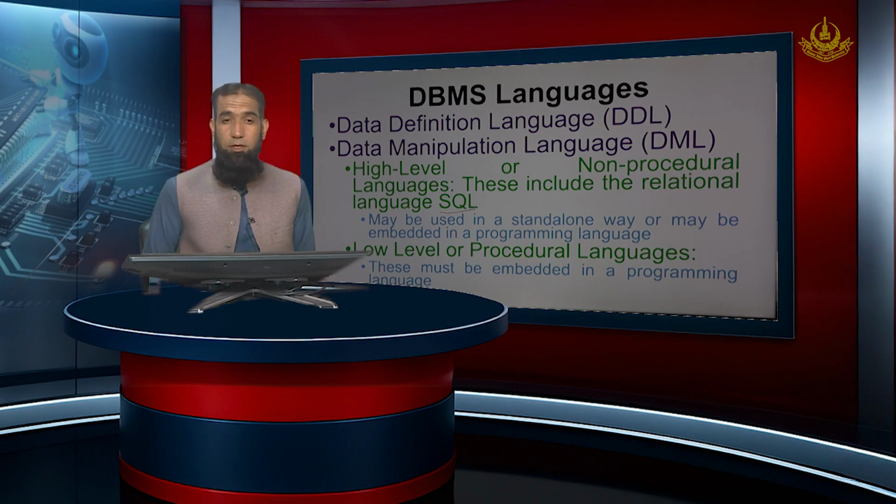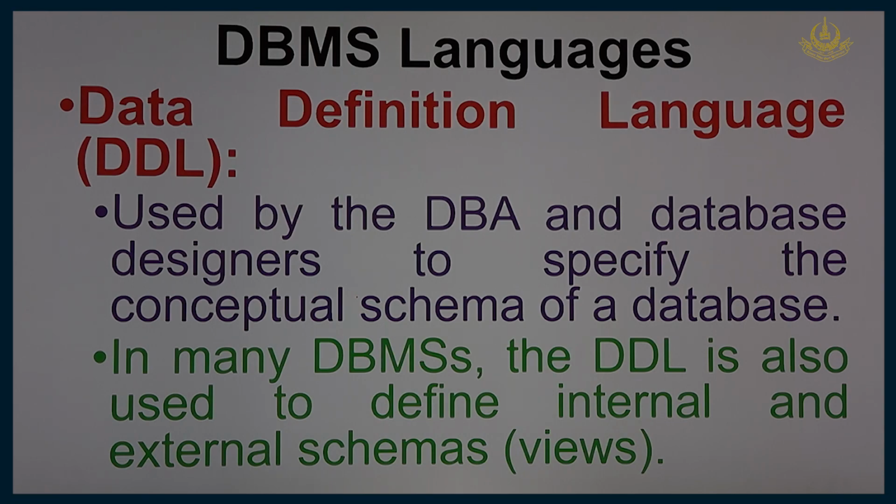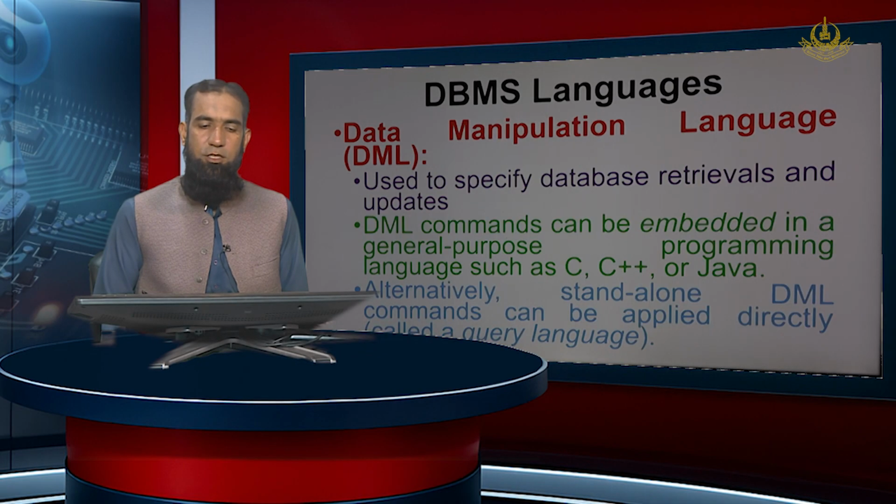High level languages are basically easy to understand for a user, for a programmer, for a developer, for a human, and low level or procedural languages are difficult for a human to understand. Then the second one is data definition language, which is used by the database administrator for creating and designing the database. To specify the conceptual schema, in many database management systems, the data definition language is also used to define internal and external schemas.